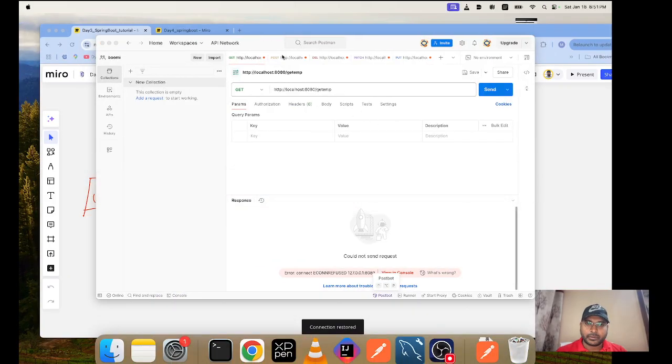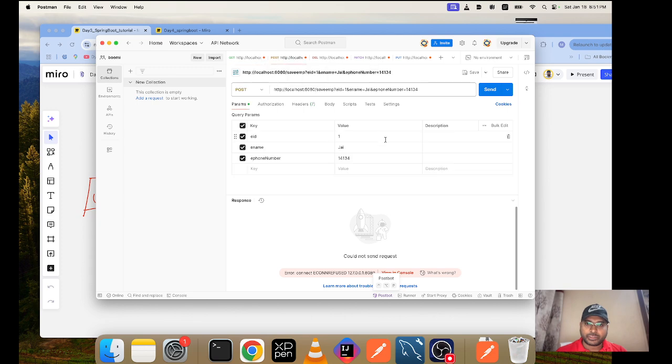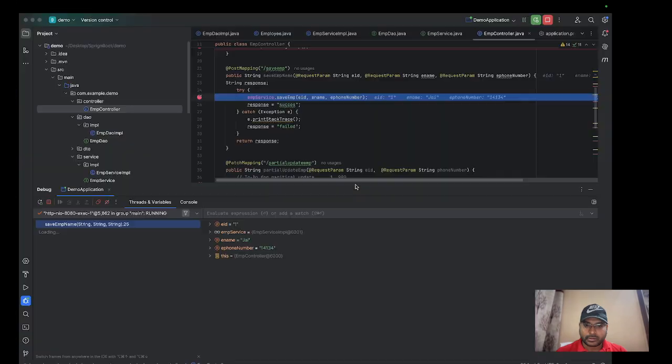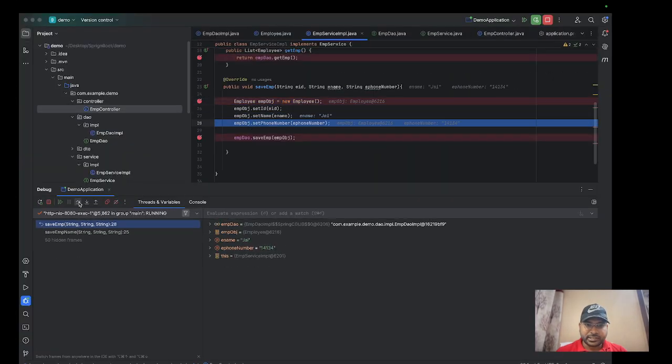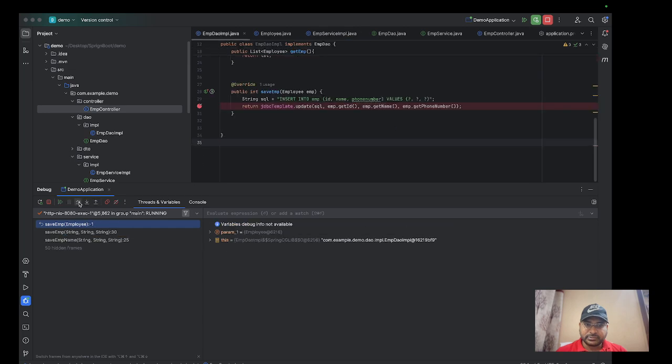Okay, now come here, post method. Now the request came, constructing the object. Okay, now it came.